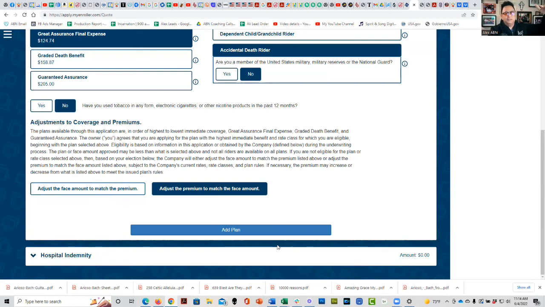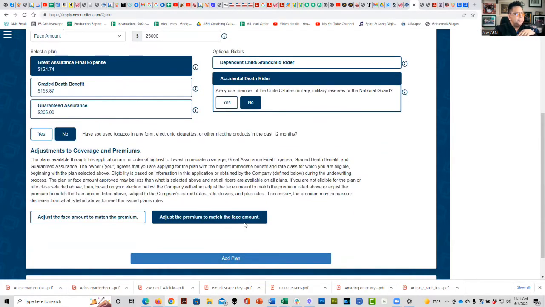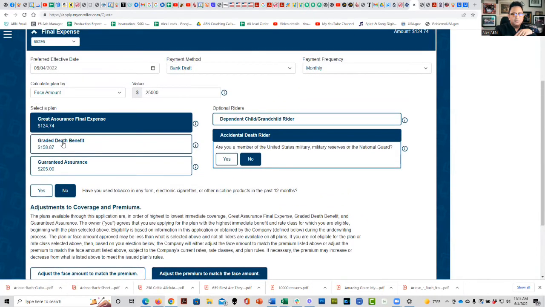Like they want 25,000, but they find out that they're really eligible for graded benefit, which is 158.87, then they're going to have to drop the death benefit down to match the 158.87. Or if they're really, really sick, then they're going to drop the death benefit down for the 205. Well, actually, what they'll do, okay, so adjusted premium match the face amount means when you click here, the premium will go up if they're eligible for graded benefit or guaranteed assurance, meaning they're super sick.